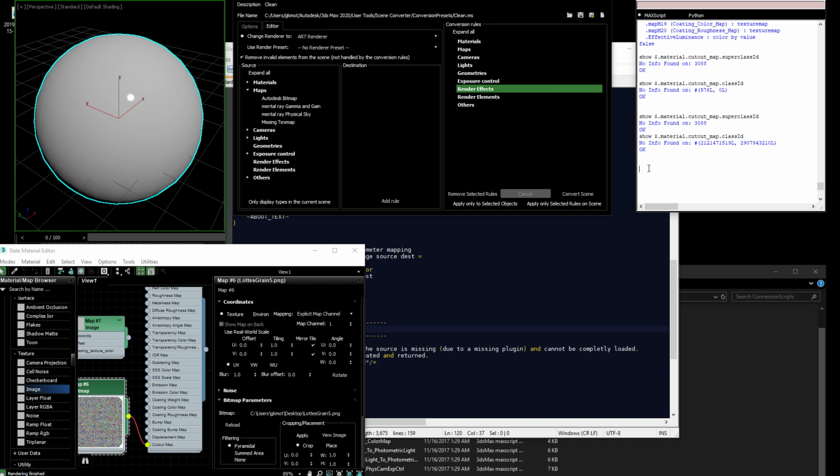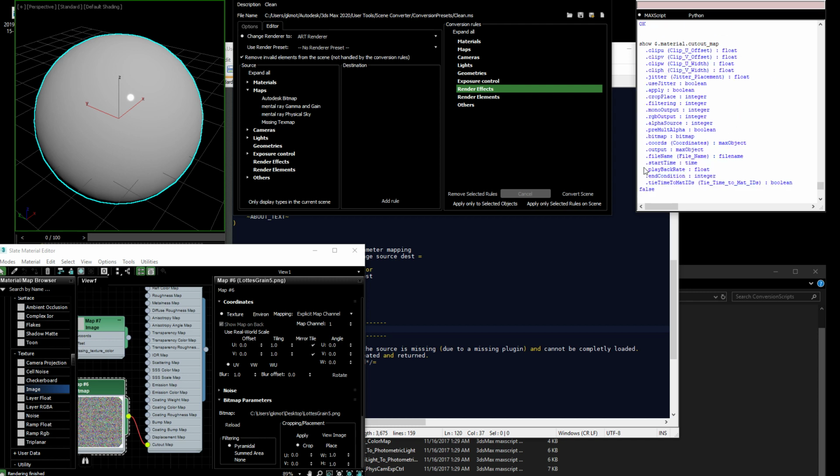We can show a material dot cutout underscore map, and that should return a list. So you can see here, this is basically giving us what we are asking up here, what is connected to the cutout map slot.